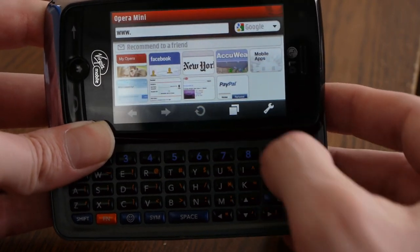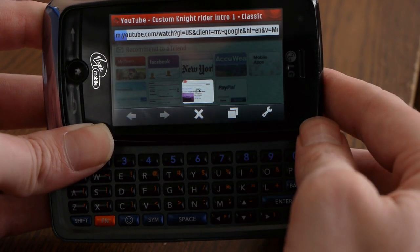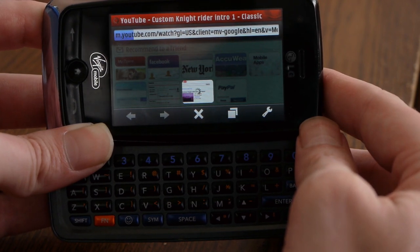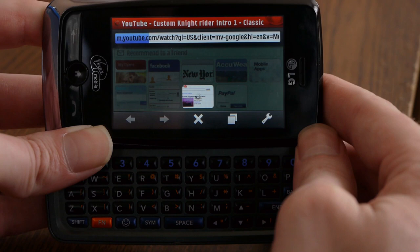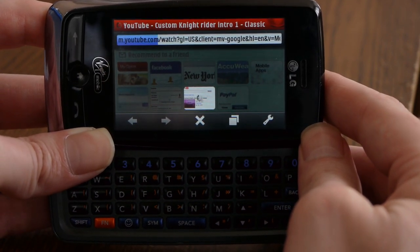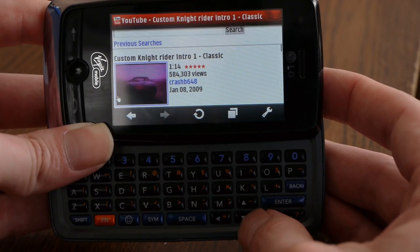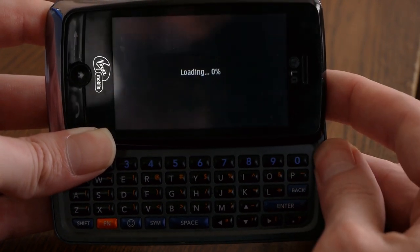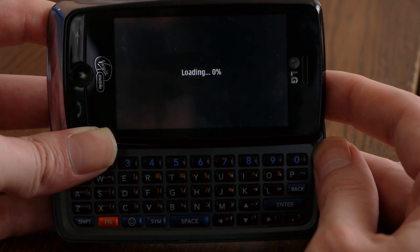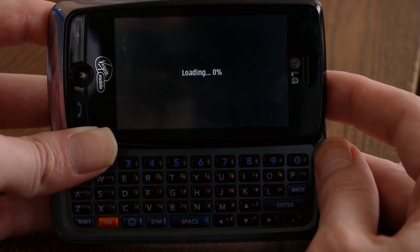So let's go, what everybody's big question is, let's go to YouTube. No, I just got a message that came in while I was doing that. We're going to see if a YouTube video will play. You have to be outside or in a decent area that has the 3G speed and has the bars going. Right now, it's taking a while. Usually it goes faster than this. So here we go. Boom. And what do I got? Okay, Knight Rider. So let's make sure it's an HQ, which it is. And then let's see if it works. Watch video. Now when this works, I have found it to be fairly good. Well, it looks like we're out of luck today. It looks like it's going to be bad, which sucks, which means I have to do another review because I wanted to show the YouTube videos. But every once in a while, the network gets weird and it just won't work.